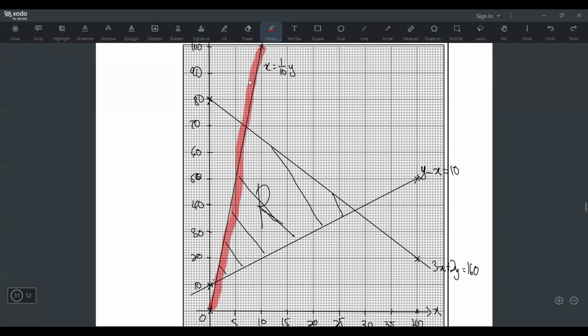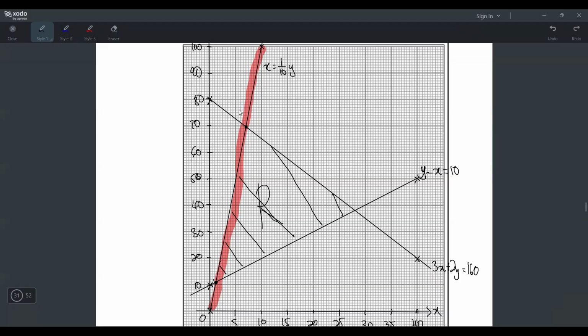Since they want the maximum, refer to this line and tell me which point on this line gives the maximum X coordinate and Y coordinate. Of course, it will be this point. You have to refer to the shaded region, right? This is the first contact point with the shaded region, and this is the last contact point. If they ask for minimum, you take this one, but they ask for maximum, so this one is the maximum along this line.